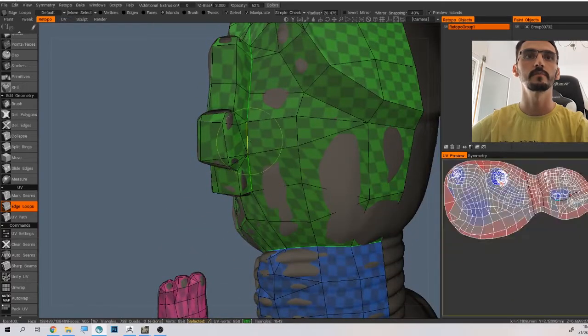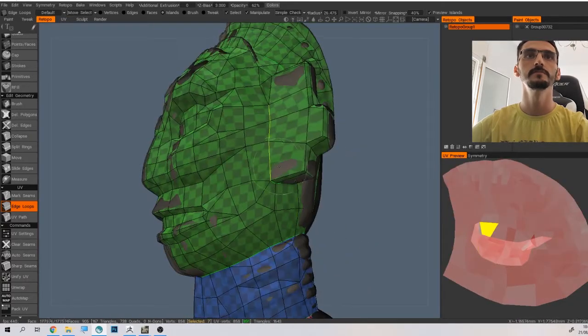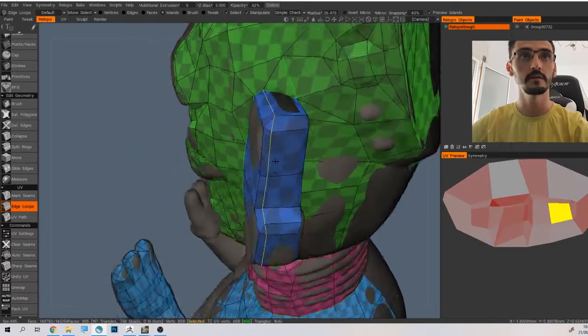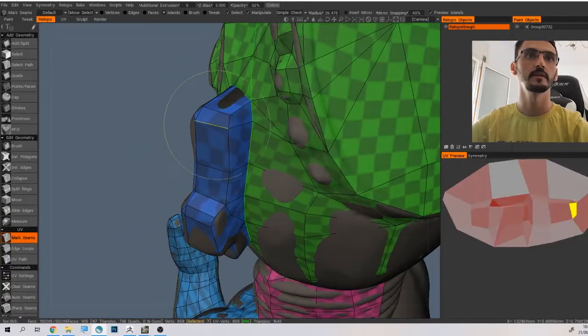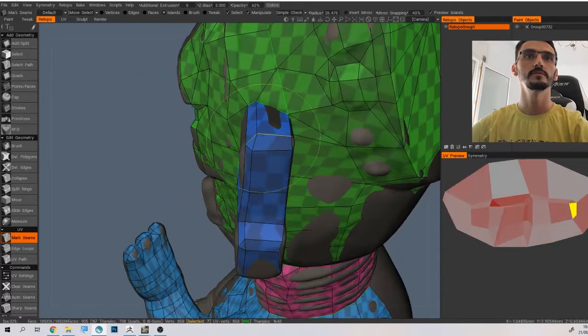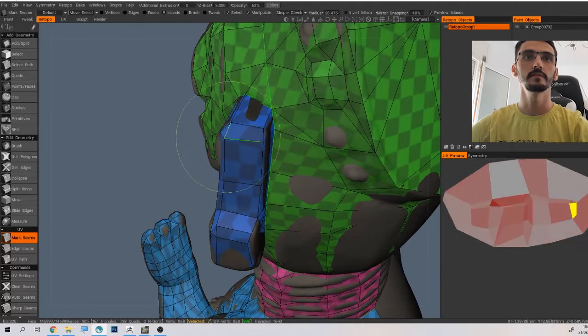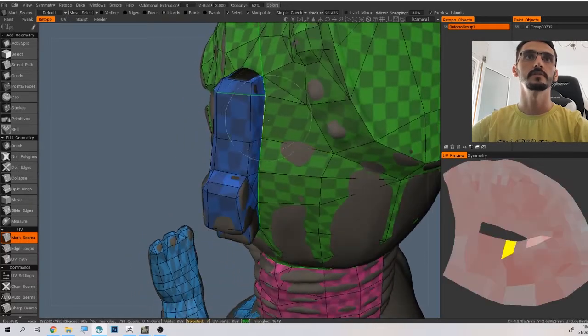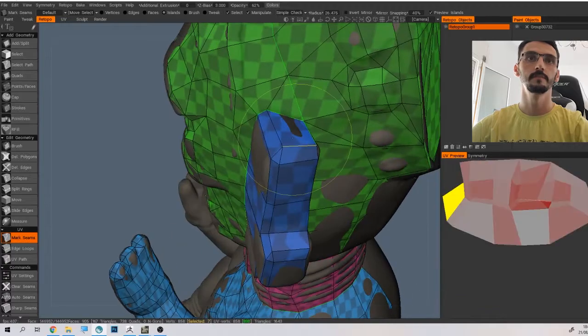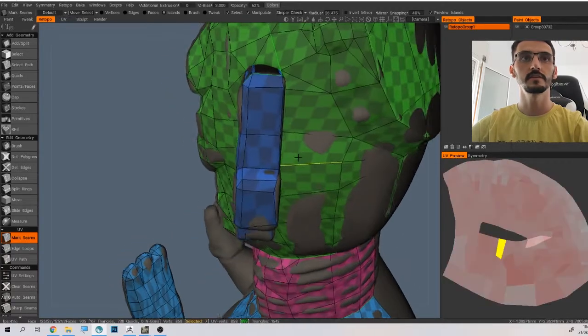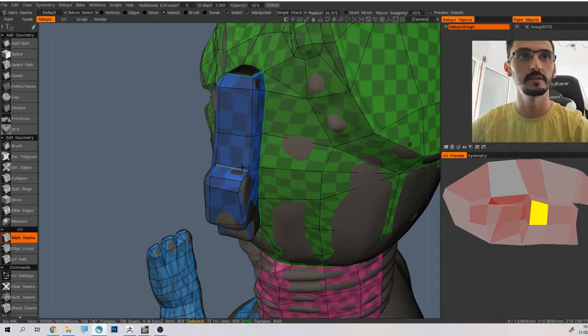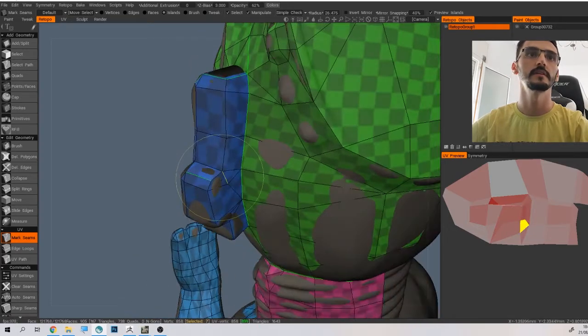So we need to separate the UVs here, and then on the outer side as well, because 90 degree angles also tend to generate a lot of errors. Actually, this one here is better. Okay, these inner sides are not so problematic, but the outer sides definitely tend to cause trouble.